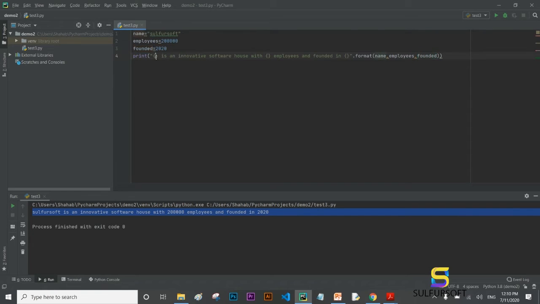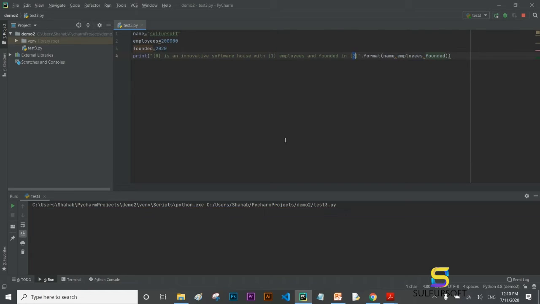We can also do like this. I can mention 0 here, I can mention 1 here, and I can mention 2 here. It means the 0th location variable will fill this place. Similarly, the variable at the first index will fill this and the second index will fill this. We can also change the order.